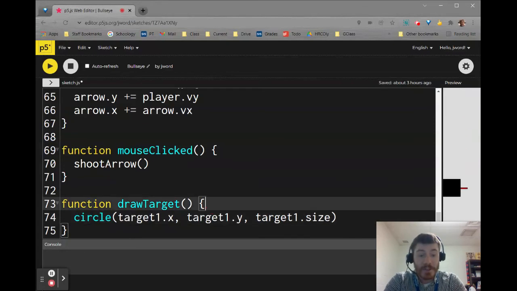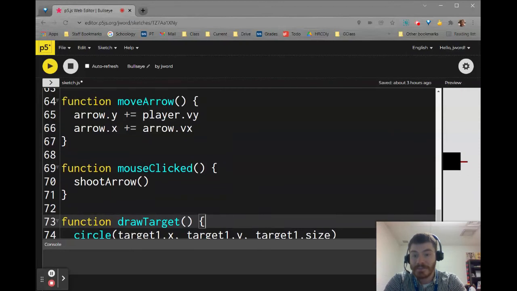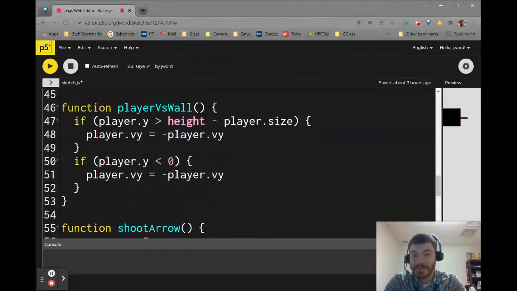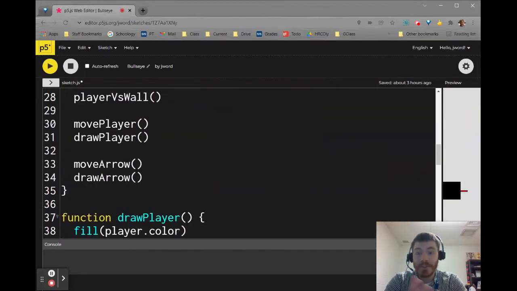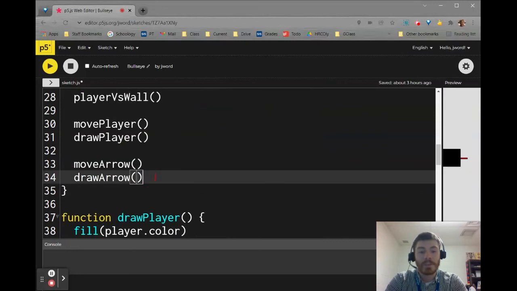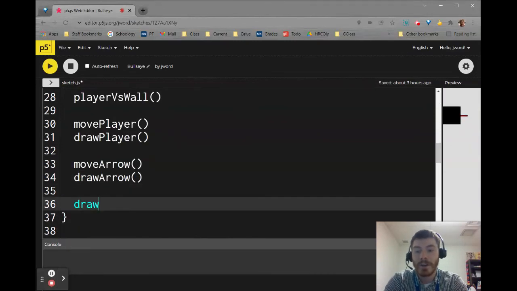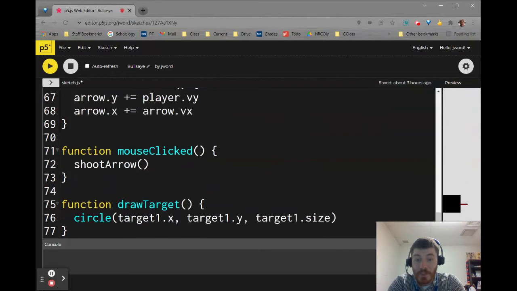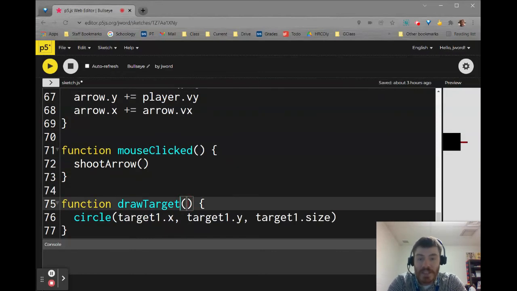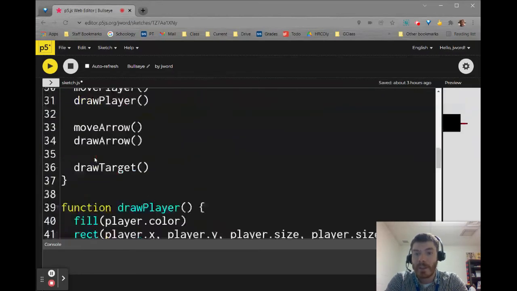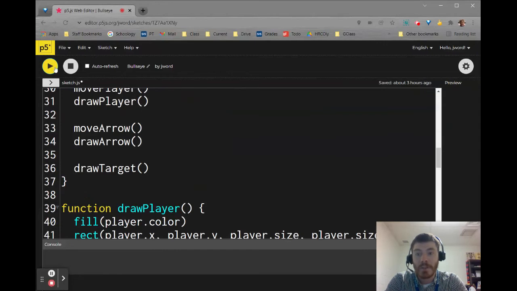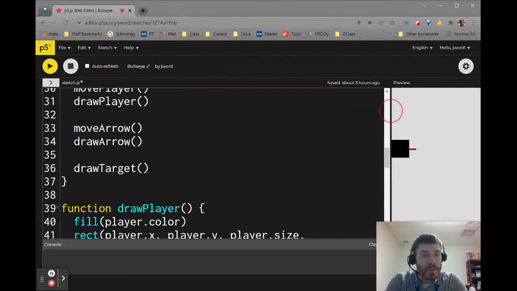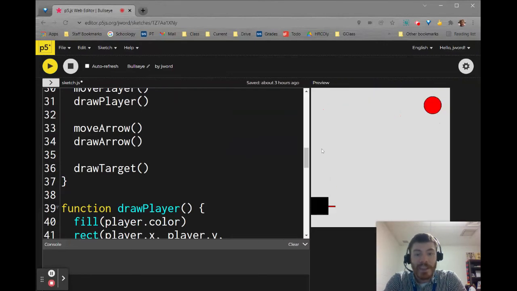I've defined this function, so now I'm going to call it, just like I've been calling all the other draw stuff, draw player, draw arrow. So why not go ahead and say draw target? And I'm just saying target mostly because that's the exact name of my function down below, simply draw target. It's a name that I came up with. So this should make it show up. I'm zoomed out pretty far, but yep. All right, so there we go.